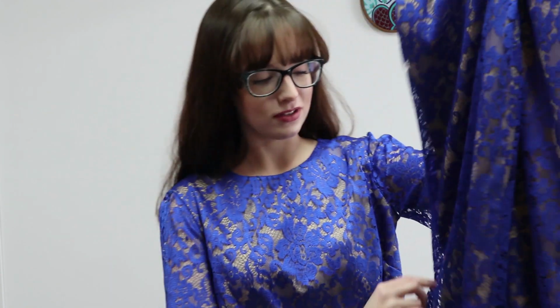I don't know, I really like these two, and I have some more lace in my stash that I want to do something similar like this where I layer it with a knit lining. So yeah, I'm really glad I made those small alteration touches because it just adds so much more to the garment. And I do apologize, I'm wearing this shirt once again and still haven't mentioned what it is in any of the videos I have filmed today. This is the Lucida dress from Friday Pattern Company that I hacked into a shirt.